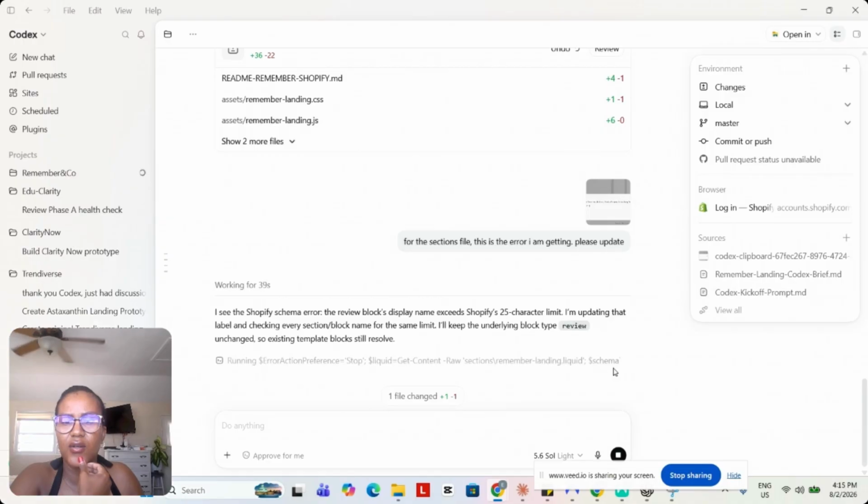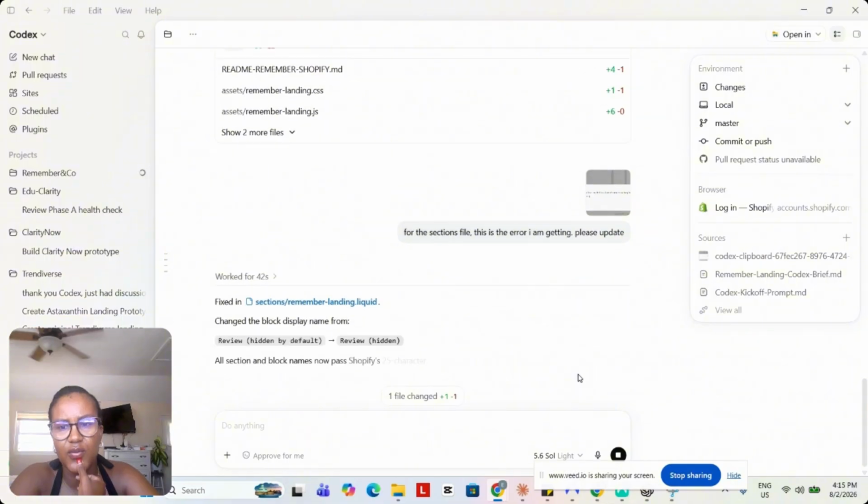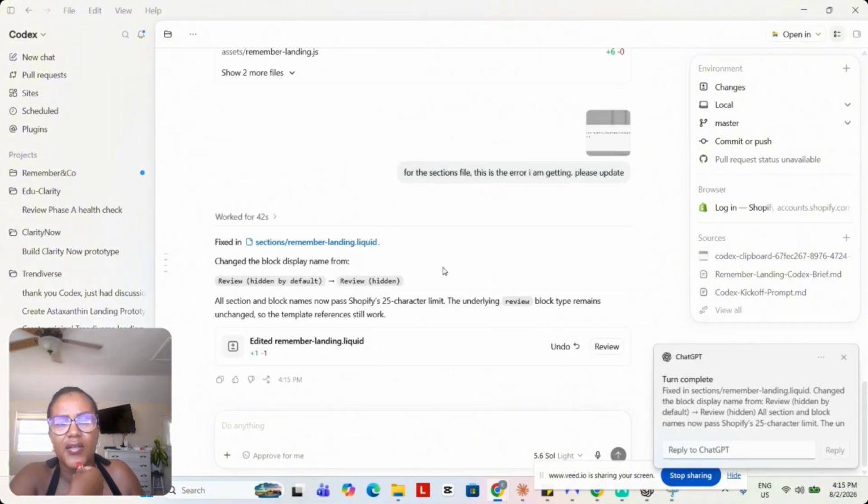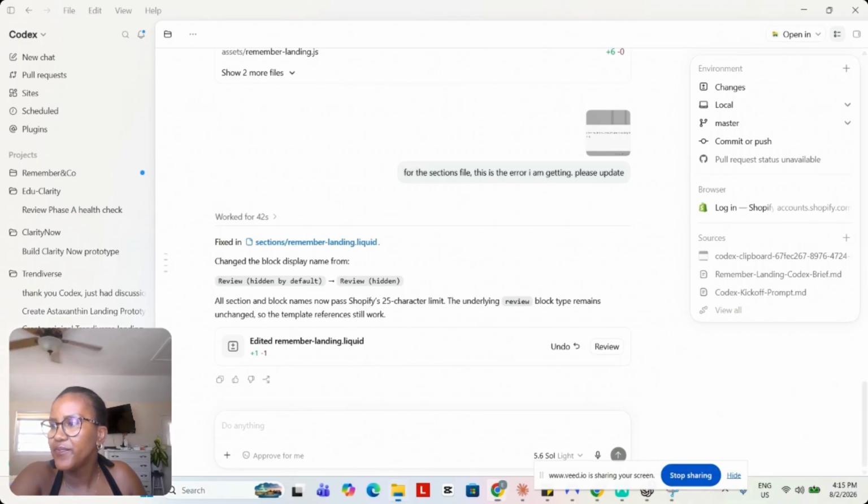I don't think Codex should take long. So let's see how long Codex takes on this one. Okay. So that was 42 seconds, which is perfect. And I can see that Codex did update it.